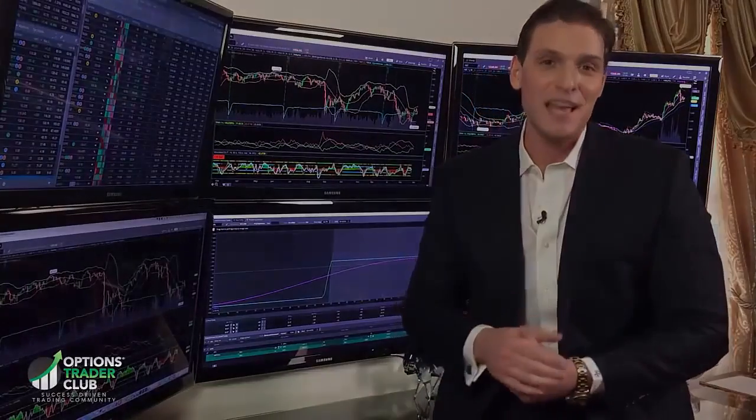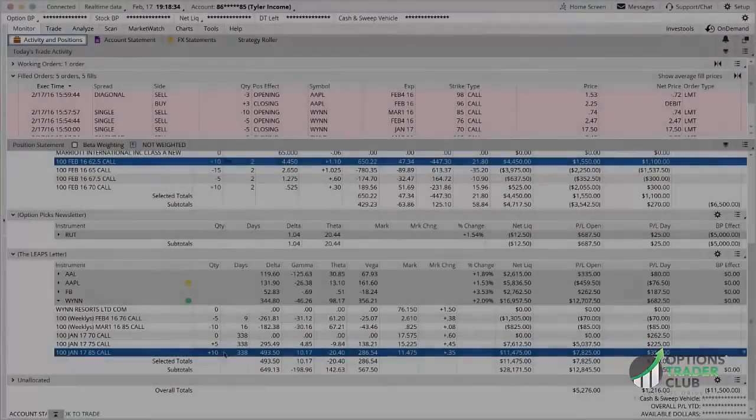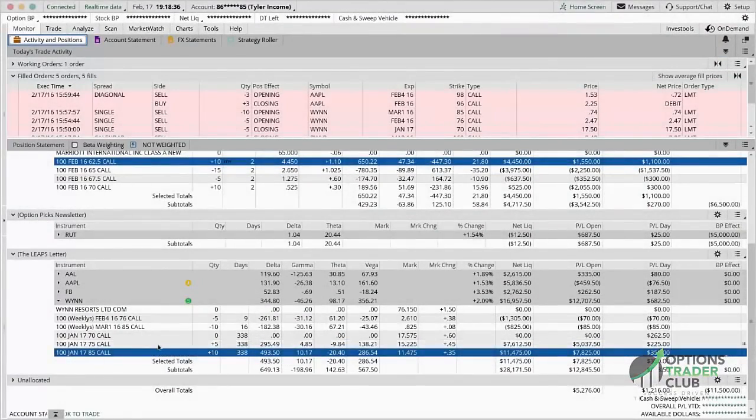So let's jump back in and finish this off. Right here you can see these 10 contracts, and I also have a couple other ones too that I'm not factoring in right now for this discussion because I want to focus just on one example. But this example of these 85 calls, that is an $8,000 profit in a little over 1 month. And the beauty part with this strategy is you can start to produce income on this.